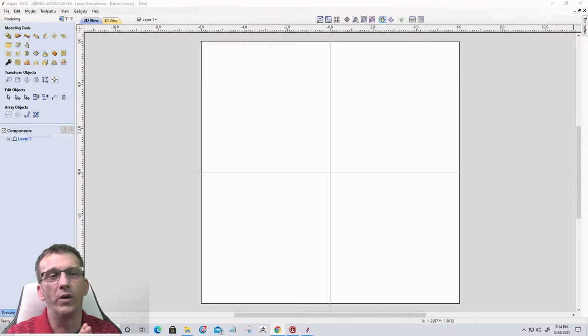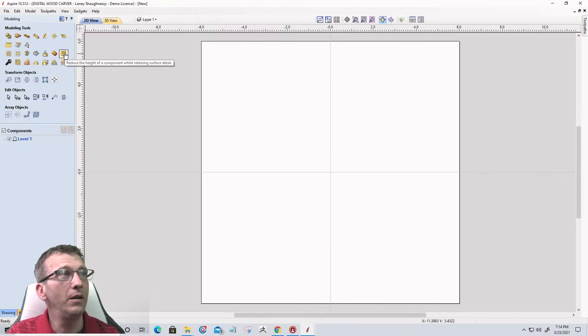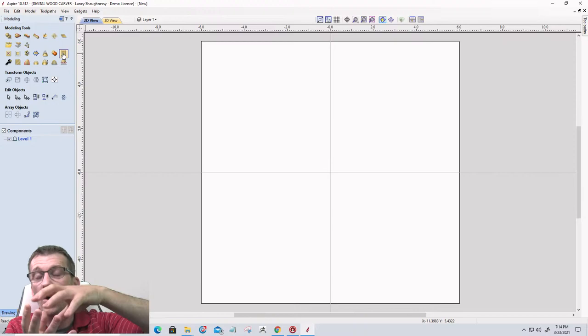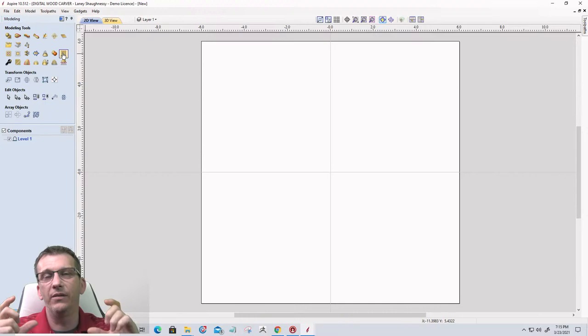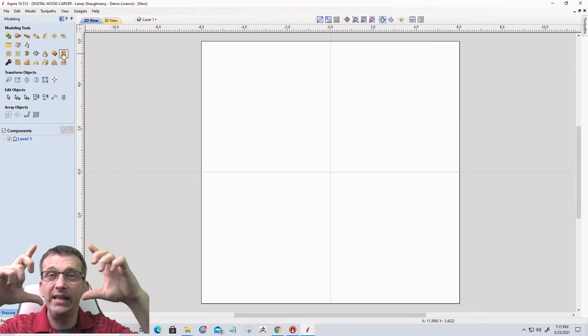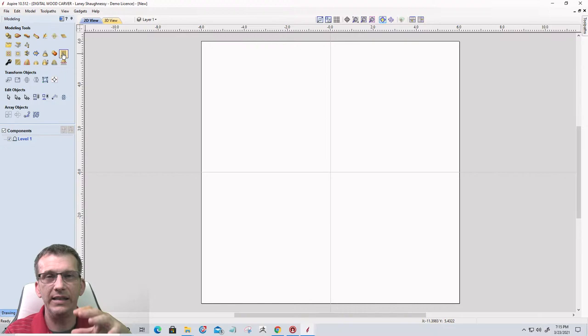All right, let's take a look at the emboss tool. The emboss tool is a pretty cool tool. It's in the Aspire software, so it's going to be up here, on the third row of the modeling tools, and when you have your mouse over it, it says reduce the height of the component whilst keeping the surface detail. Because when we import models, sometimes they're large files and they might exceed the thickness of our material, so we have to reduce the Z height of the model. And when we do that, we sacrifice detail.